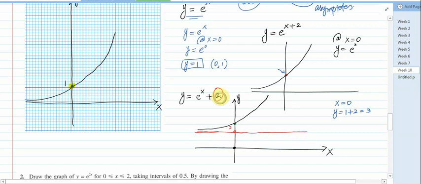Alright, whatever number is written here, let's suppose e to the power x plus 5, e to the power x plus 10, whatever the number is, that line will act as an asymptote that my graph will never ever cut. So that is an important thing you need to remember, because in your past papers, whenever we attempt a question from the topic functions, this concept helps there as well.